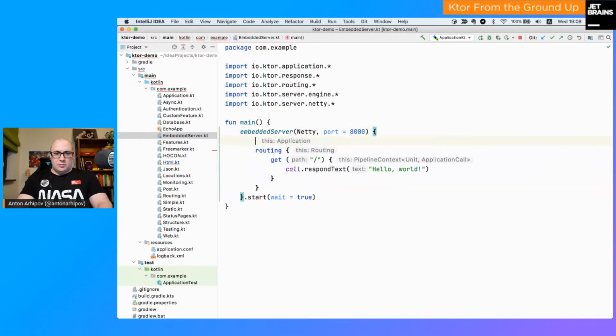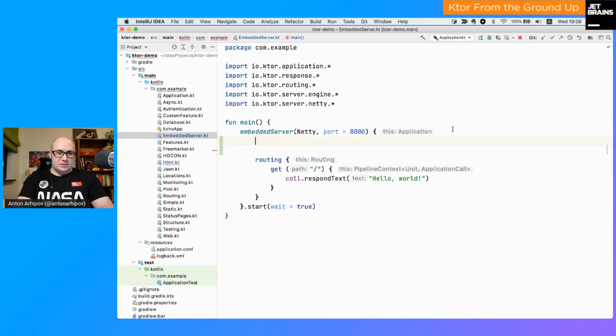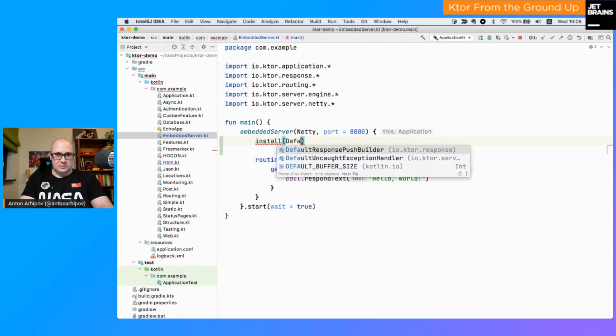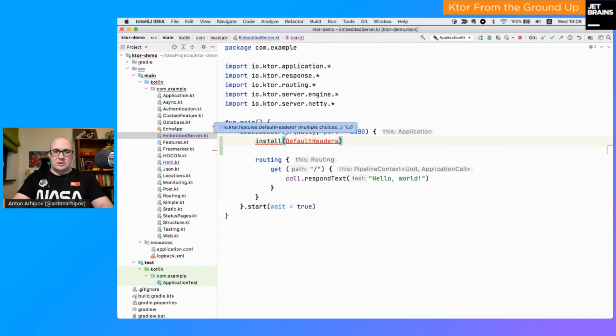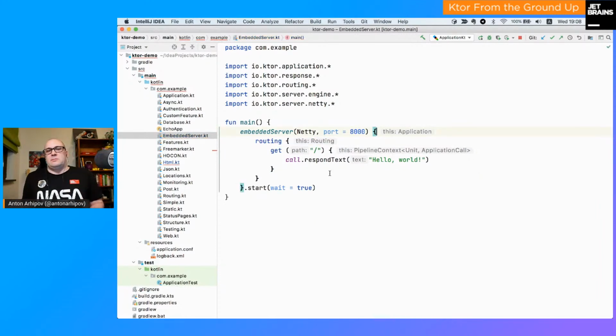So inside that block, we actually can write something like installing more features and more functionality, like install, let's say, default headers. Something like this, and then this feature will work. I will not start recompiling this thing because otherwise it takes ages with screen sharing. But this is very minimal.